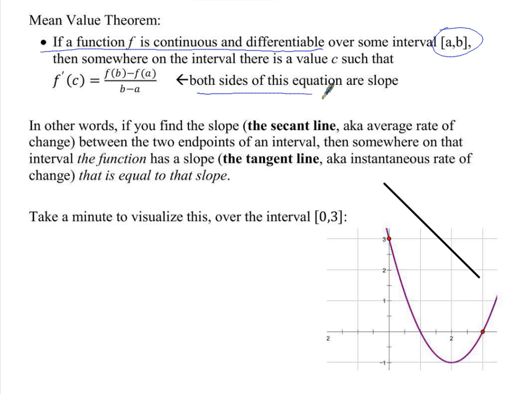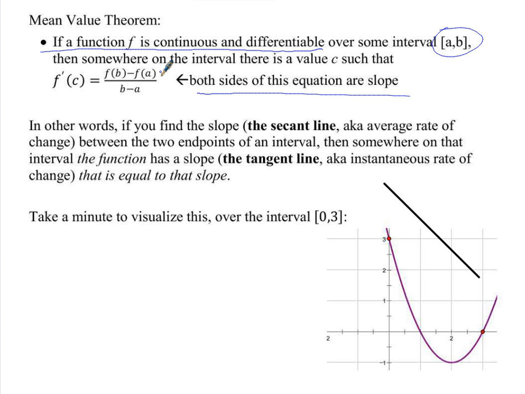Now I have this note here. Both sides of this equation are slope. This is the slope equation right here. M equals y2 minus y1 over x2 minus x1. If you call this 1 and 2, then you have x2 minus x1 here. These are x coordinates for my interval. x2 minus x1, y2 minus y1. This, of course, is a function that gives me the slope anywhere along my function. And if I'm plugging in that x value that I say is giving me this slope over here, then I'm going to wind up with the same thing. So this is a slope, this is a slope. This is the slope at that point C. This is the slope of the secant line.